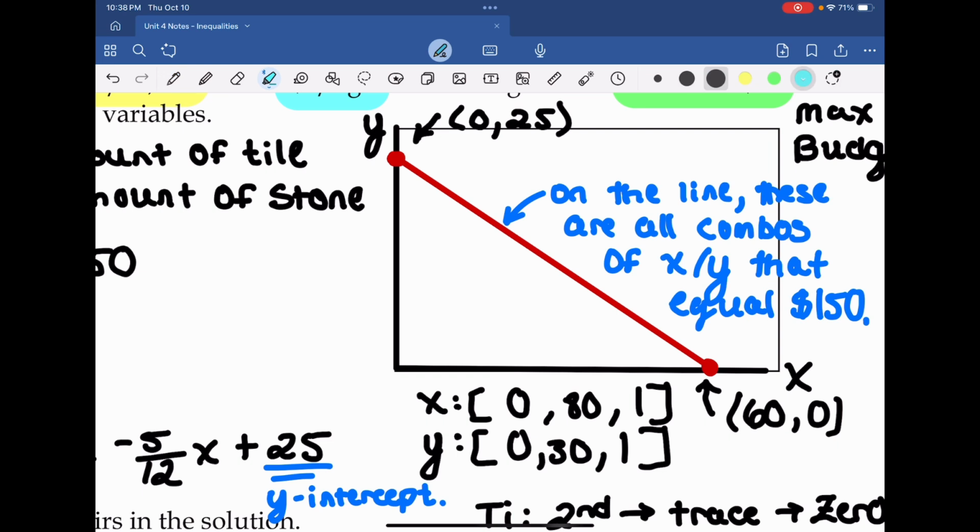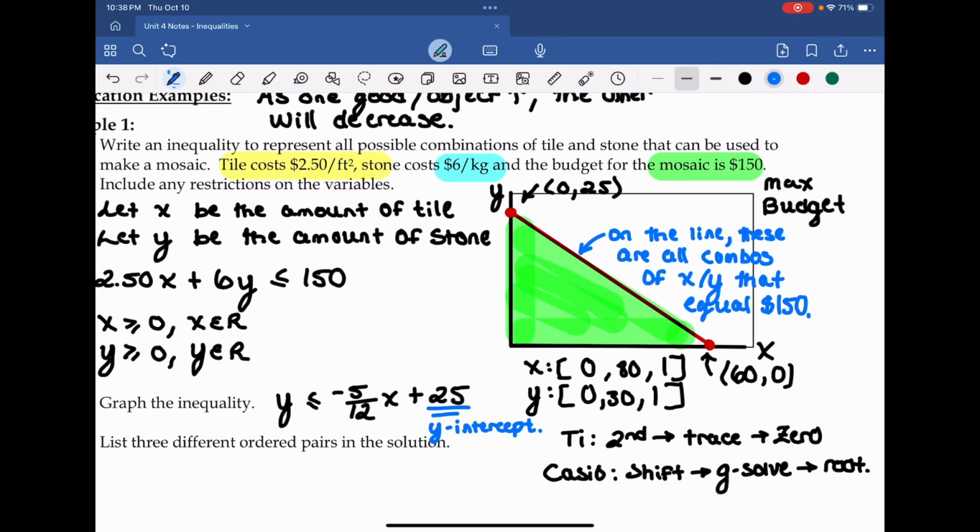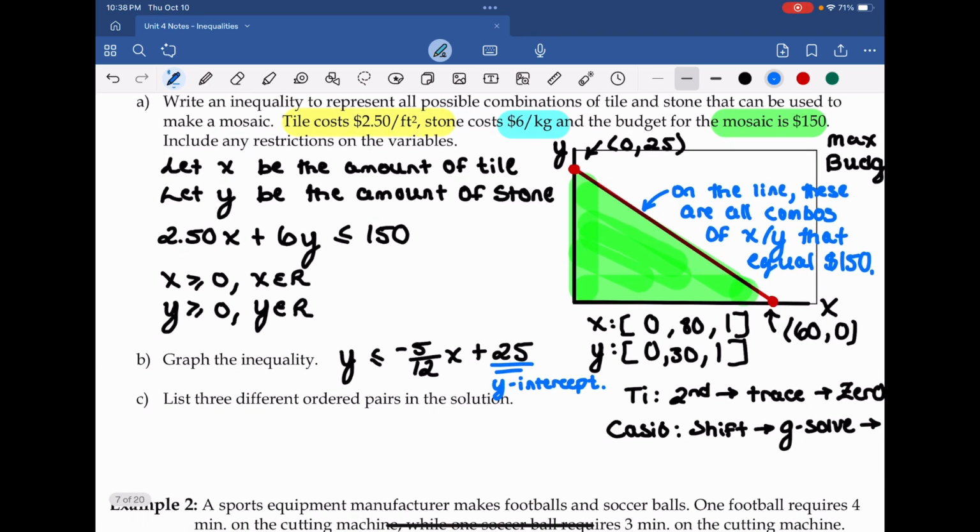Now in this, we want to shade the region that applies, or the solution region. The solution region that applies is everything that is underneath but greater than 0, including the boundary line. So we're going to be very, very careful when we sketch this. We want to sketch everything in here, but we don't want to sketch anything outside because, again, we're not producing or using a negative amount of stone. We're also not producing a negative amount of tiles, so it's all the solutions that would exist here. Now, this gives us our overall problem. We have our x and y intercept, we have our restrictions, we have our variables that are labeled, and we also have our overall inequality.